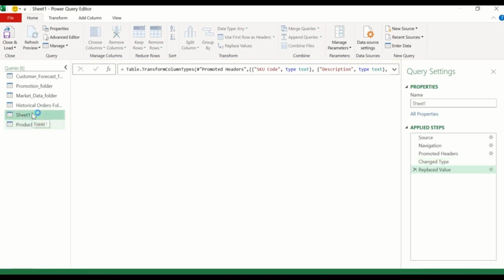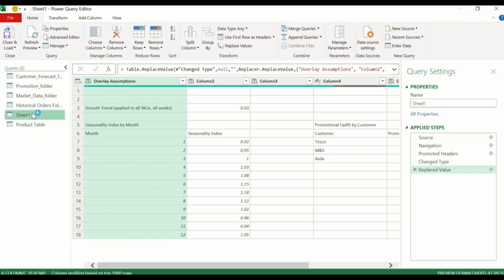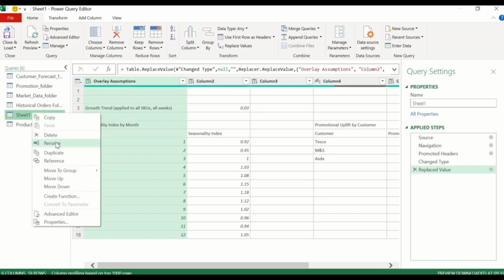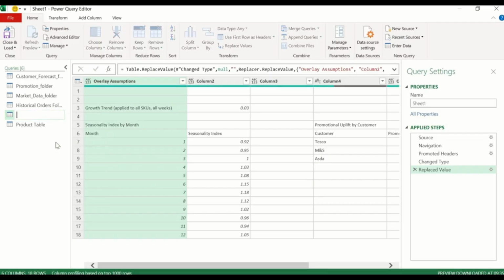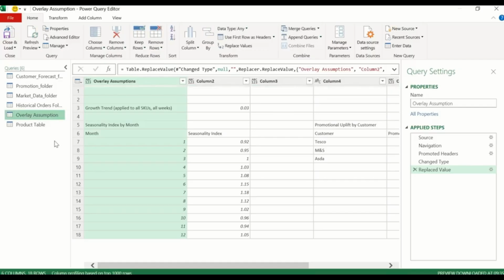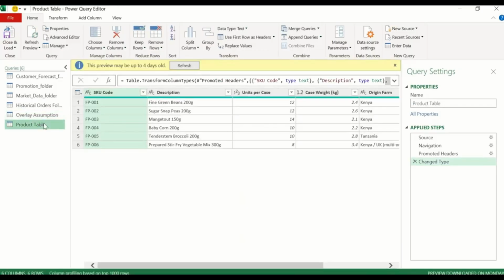This one was overlay. Just rename it overlay assumption. This one was the data to do with seasonal. So let's go back to that.